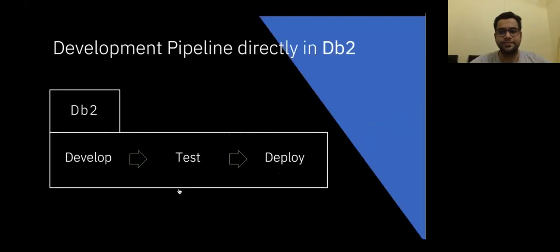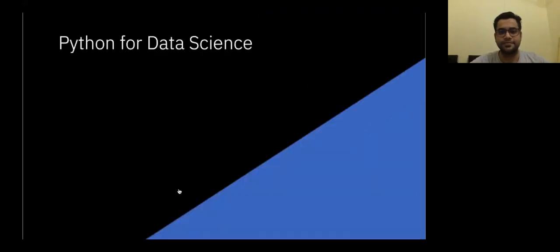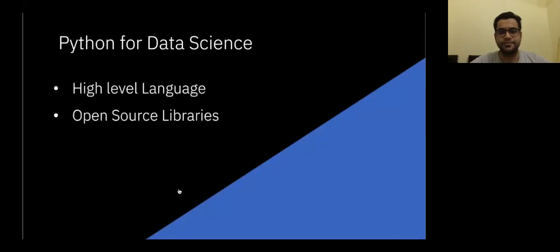In recent years, Python has become by far the most popular programming language in the AI space. It offers a rich environment of open source libraries that data scientists love and use for their work. With Python UDF, data scientists can continue to use all this in their favorite development environment and then easily move the execution into Db2. Let's give an example of how this can look.